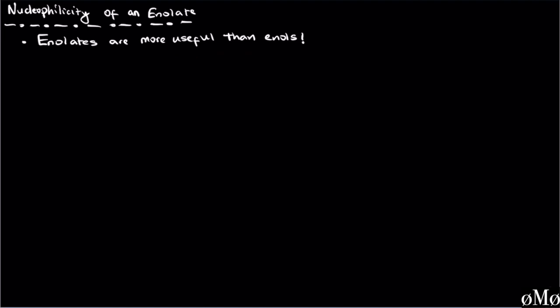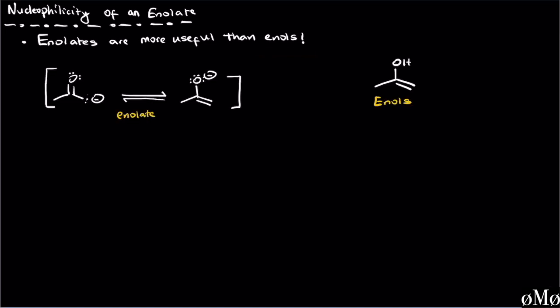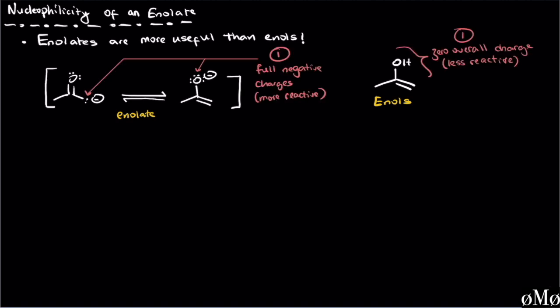From a chemistry perspective, if you can make a nucleophile even more nucleophilic, then that's going to be a much more efficient nucleophile than a neutral version, which is not so nucleophilic. We can readily explain this by looking at the structure of your enolates versus your enols. Simply considering the charge of the system, your enolate has a full negative charge, secluded at the carbon and the oxygen. That full negative charge is going to make your enolate even more reactive than your enol, with a zero overall charge on that species. So that alone tells you that the enolate is more reactive than the enol.